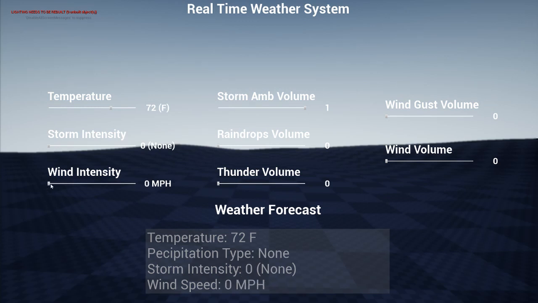The only thing with wind that I would like to work on is that there doesn't seem to be enough range of wind intensities. But that's probably going to be more heavily based in the wind gusts than the actual ambience. So if you listen to this one by itself, maybe if I turned it up so you could hear it, there we go. Seems a few volume buttons are not working properly, but you get the main idea.